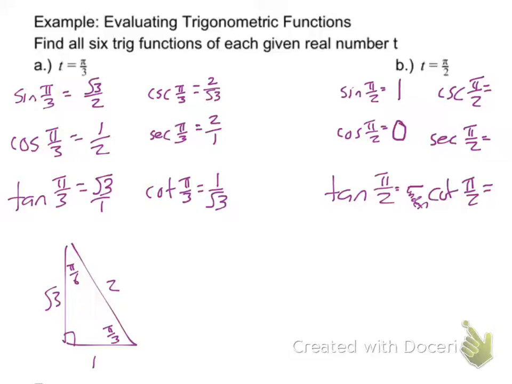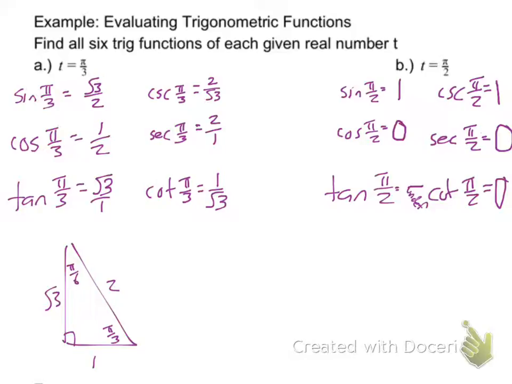Okay. So the reciprocal of the sine would just be 1. And then the reciprocal of 0 would just be 0. And then instead of the sine over the cosine, you do the cosine over the sine, so that'd be 0 over 1, so that's 0 too. Okay, Ashley, correct.